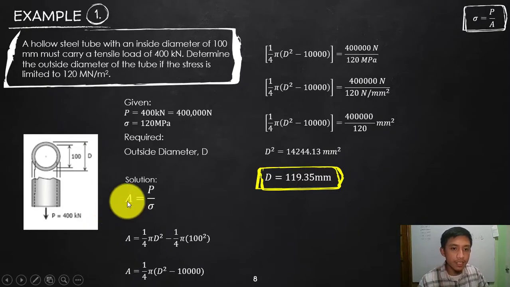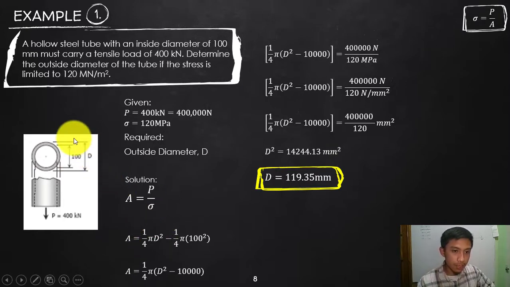We can break this down so that we bring out or expose the unknown. That is actually the area of the ring. That's just the area of the steel ring here. That is the cross section. So how do we get the area of the steel? It is the area of the big circle minus the area of the small circle, which represents the hollow or the space.